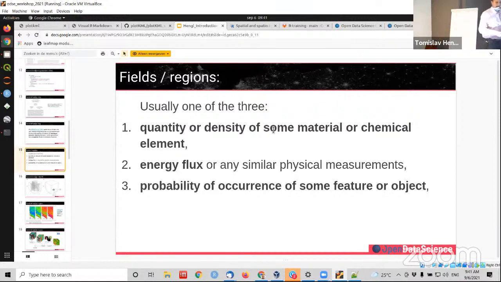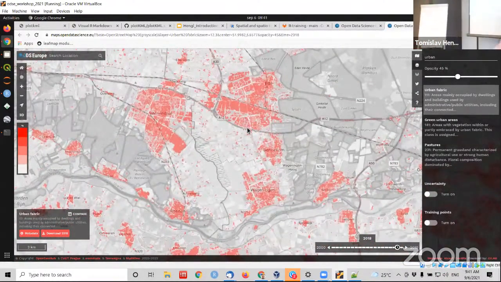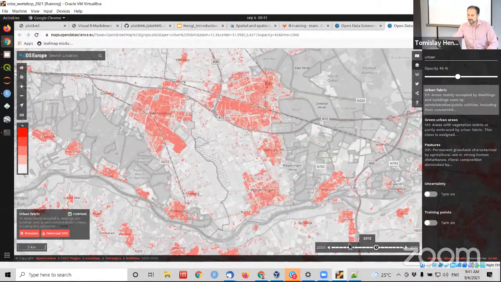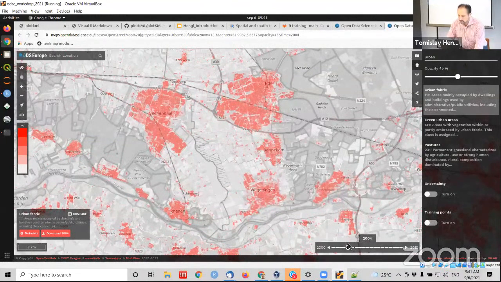And when you look at this map I showed you basically on the Open Data Science viewer, this one, it's basically an urban fabric. It's physical entities, and most of land cover is physical entities, but we modeled that as a probability of occurrence. So if you say, theoretically speaking, how could we model this? Well, we could model every house as a unique entity. You understand? If you want the total land cover, GIS, then I will model every tree, every house, everything which is a physical entity, as a physical entity. And maybe in about 10 years, this is how the land cover maps will look, because maybe in 10 years, in the Netherlands they will already have inventoried all the trees, I think.